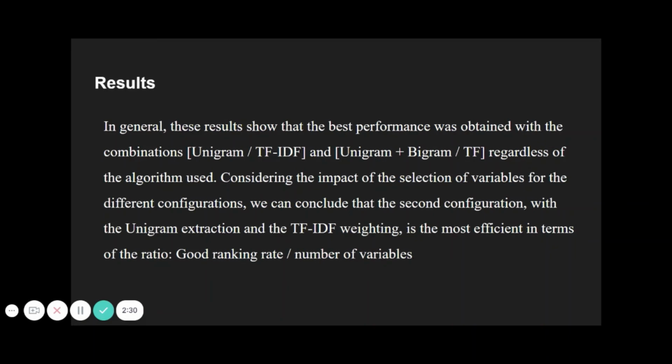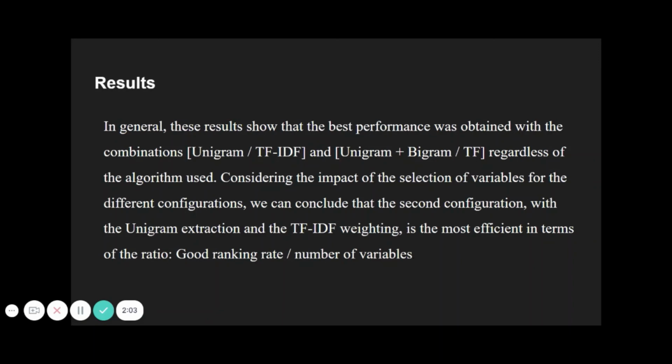In general, these results show that the best performance was obtained with the combination n-gram TF-IDF and n-gram bigram TF-IDF, regardless of the algorithm used, considering the impact of selection of variables for the different configurations.